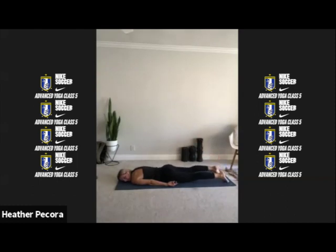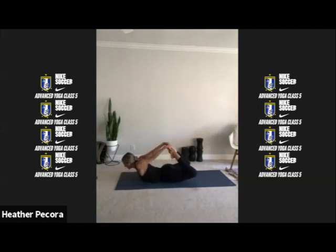Release those legs. Bring your chin to center. You're going to bend both your knees, grab the tops of your feet. Take a deep inhale, start to kick through your hands. Lift your chest, look down.